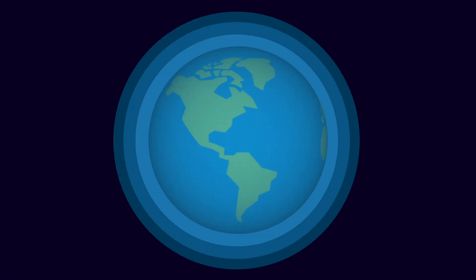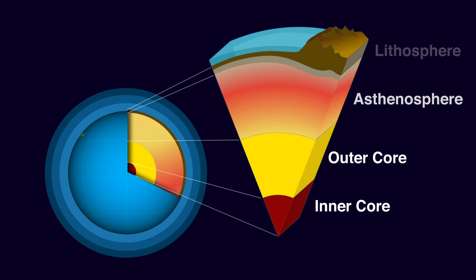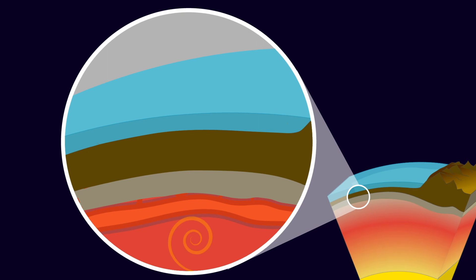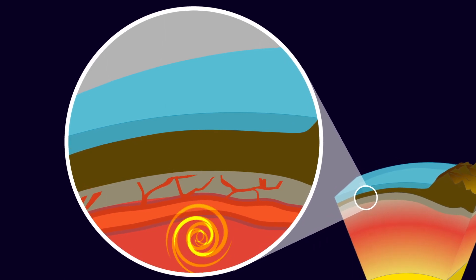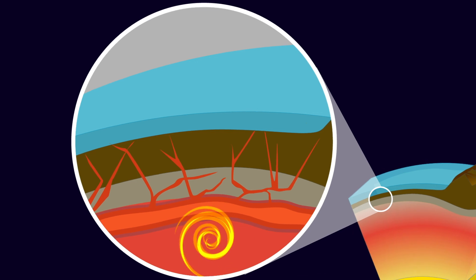You might be aware that the core of our planet is incredibly hot — so hot that it's composed of melted rocks. In some areas, the magma is hotter than in others, creating a hot spot that melts through the crust. This is an incredibly important process that keeps the shape of our planet constantly changing.